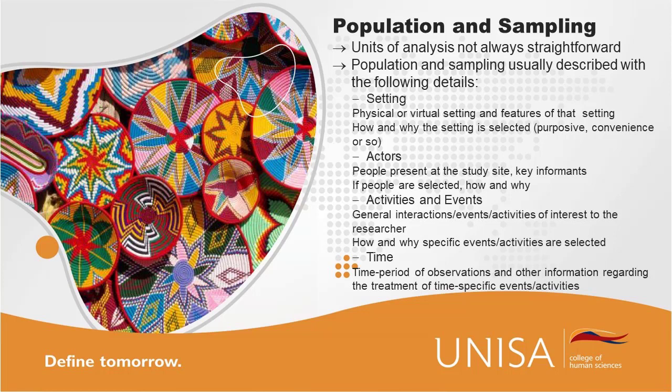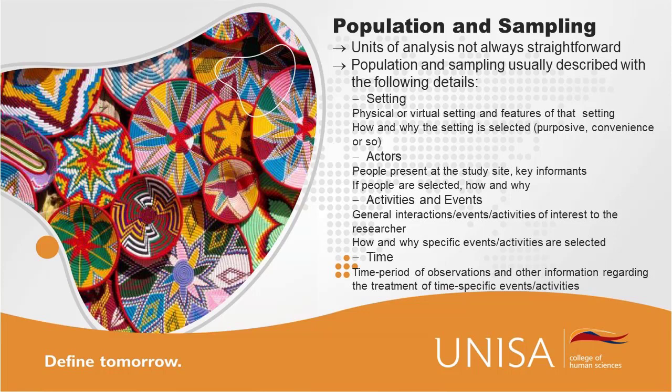If you are selecting specific events, activities, or situations for observational purposes, you should also describe how you will go about this sampling. For example, if you choose a specific event because it's incidentally taking place while you are collecting data, you can call it convenience sampling. If you choose an event because you expect certain richness or insight to come from that specific event, you can call it purposive sampling, and so on.